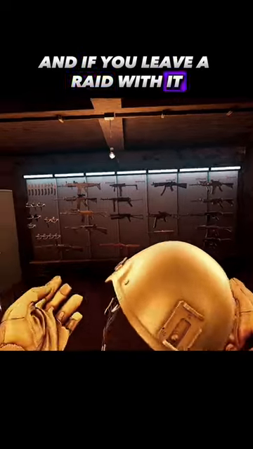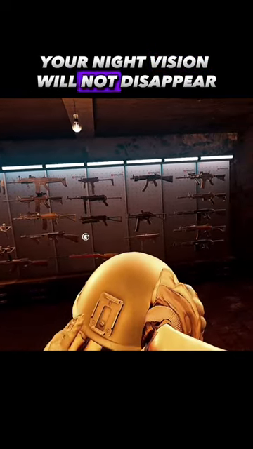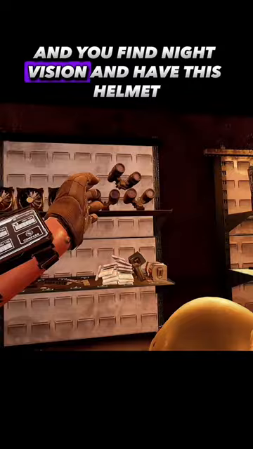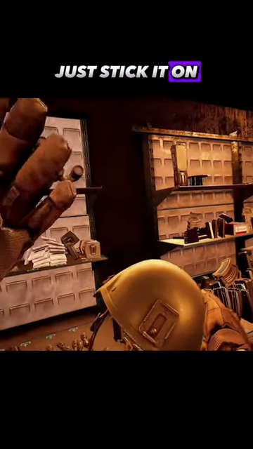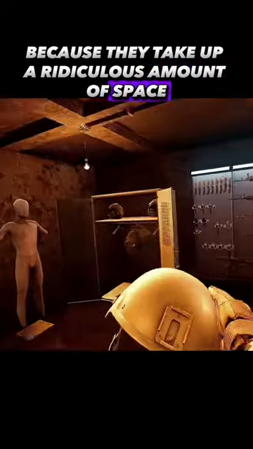And if you leave a raid with it while it's on your helmet, this disappears. Your night vision will not disappear. So if you're ever in a raid and you find night vision and have this helmet, just stick it on. It'll save you a lot of backpack space because they take up a ridiculous amount of space.